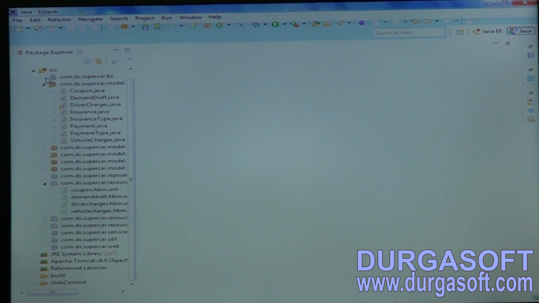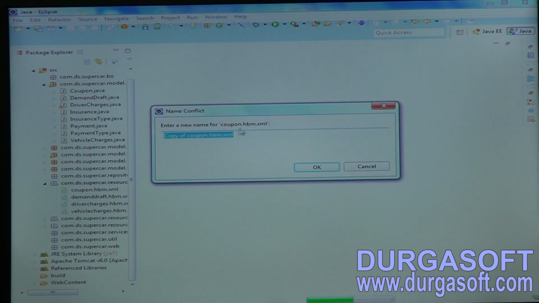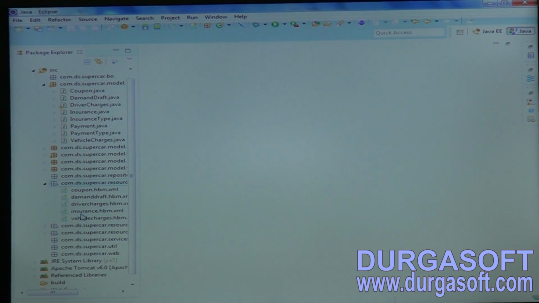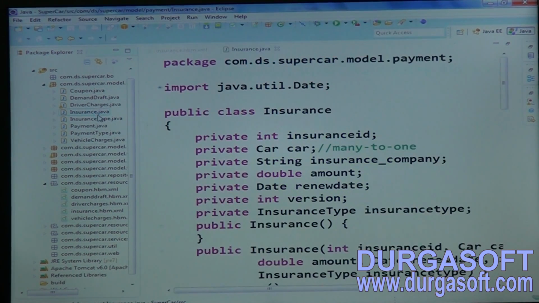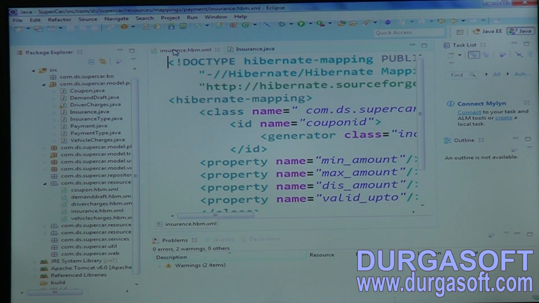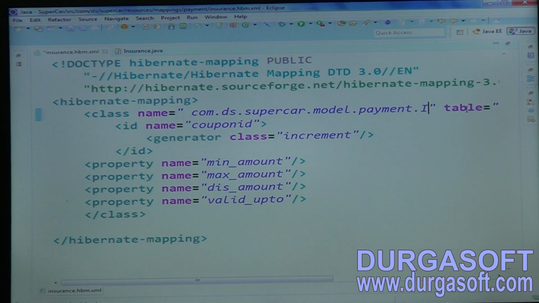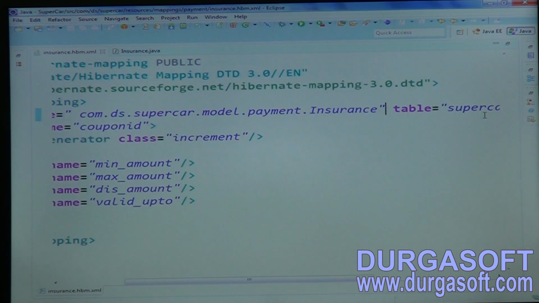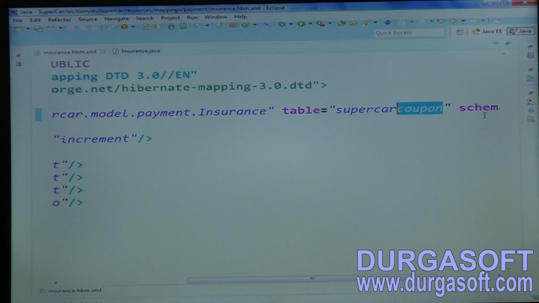Yes. And the next one, insurance. Insurance.hbm.xml file. Insurance ID. Insurance class name, for insurance table name, insurance table.